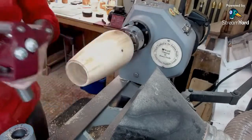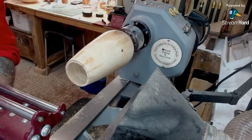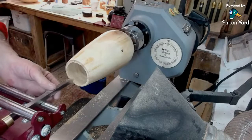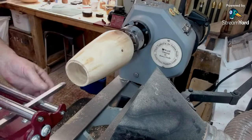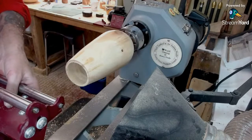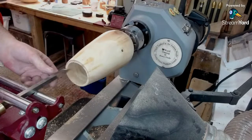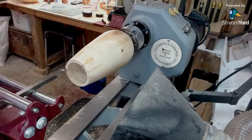Now, the issue being that you need to get whatever tool, so let's just use this as a demonstration tool. Whatever the tool is, it needs to be in the middle. It needs to be bang on center. So that's how you get the adjustment here on your tool post. So that's bang on center. And then you would drop this to touch the bar. You can't really see that, can you?